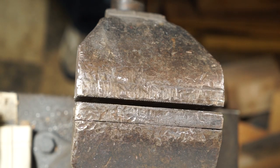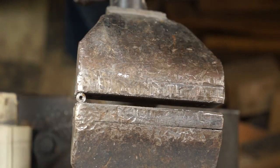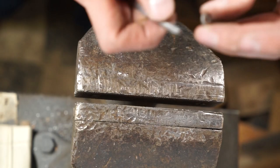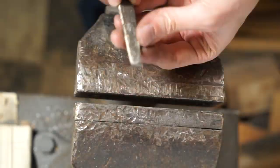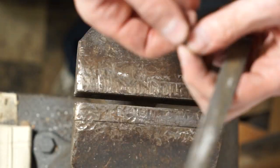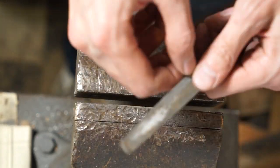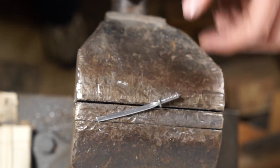We're going to take the guard — which was the head of the nail initially — and in this case we need to drill a slightly bigger hole so it'll fit over the end of the nail nicely. File it down a little bit to get it smoother, and work it as much as you feel it needs. We've got the pieces together, but they are loose.